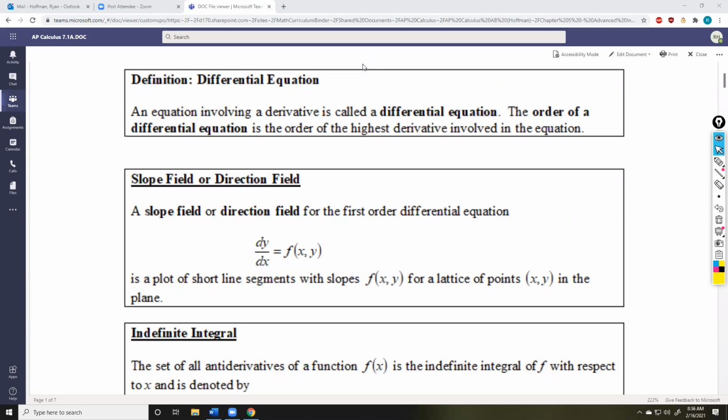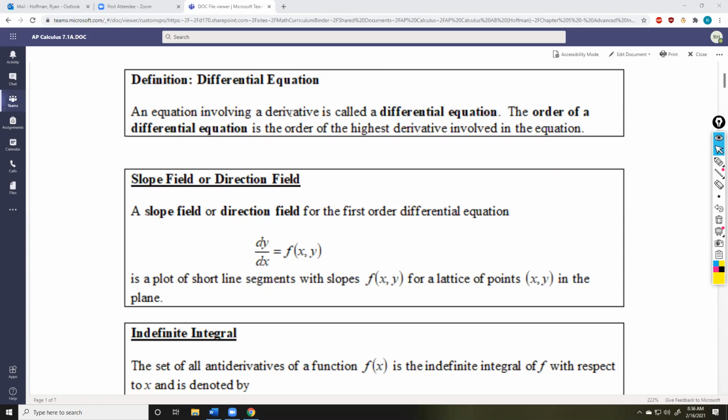But the idea is that I'm giving you the derivative of the function, and you're going to tell me what the original function was. And we have done this quite a bit, but we're going to add one more piece to it today. So that's what we're going to be looking at. So a lot of this is going to be familiar to you.